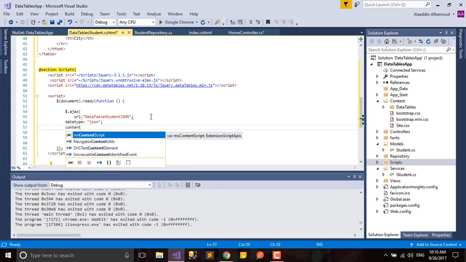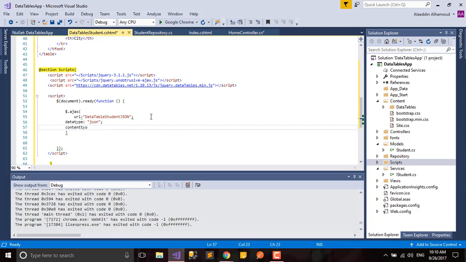Content type, same, will be application JSON, charset UTF-8.